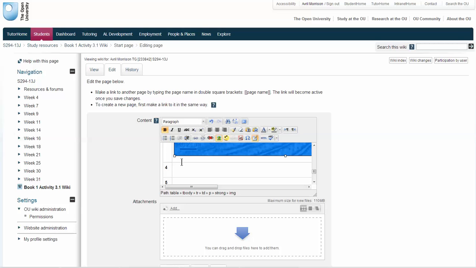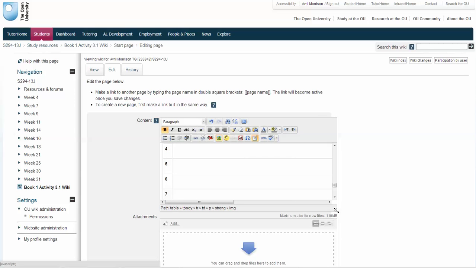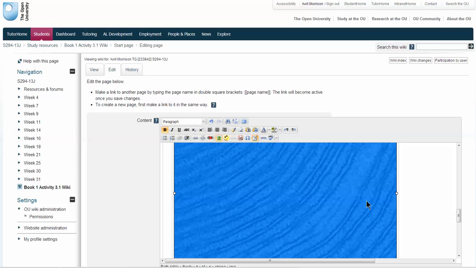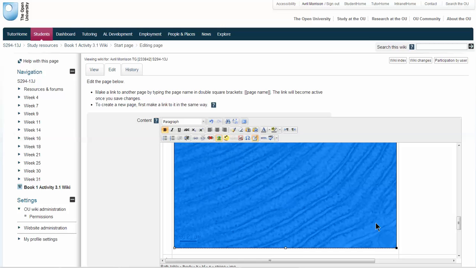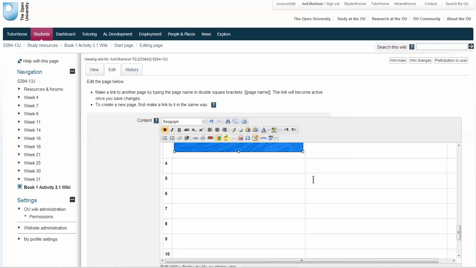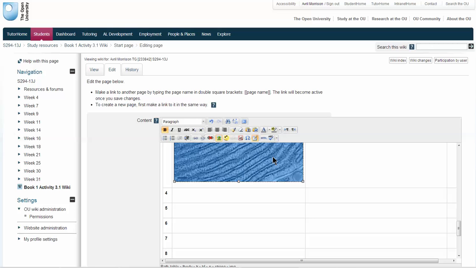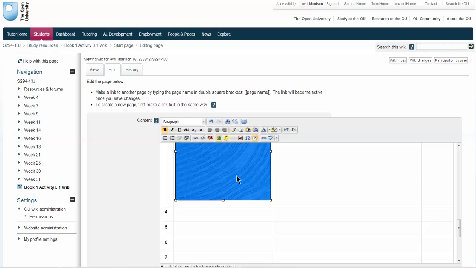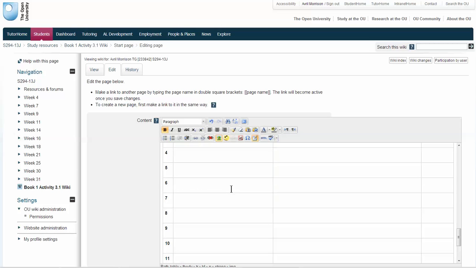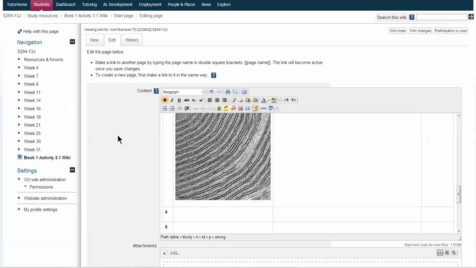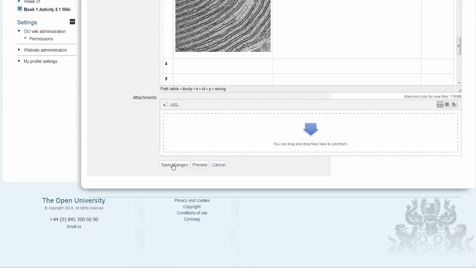You have the option to resize it. I know it's a bit of a fiddle in this window. I'll just make the whole box a bit bigger so I can see what I'm doing. This looks a little bit large, so click on it, move the corners in. I've gone for the bottom corner and I'm dragging it. Is that a bit better? It's still a little bit large. Click and move with your mouse. And if I click outside the box, it will deselect, and I am happy with that. So I'm going to click Save Changes.